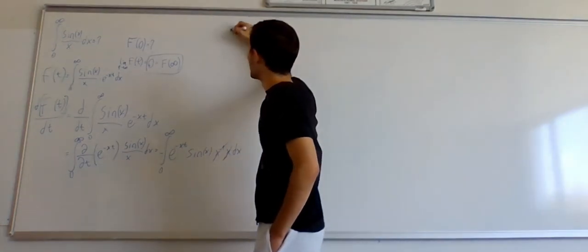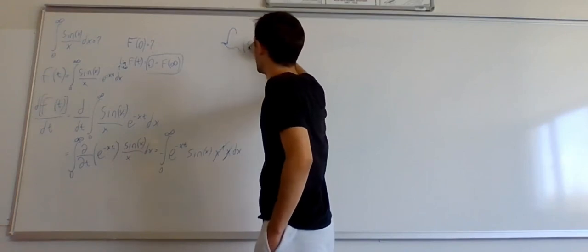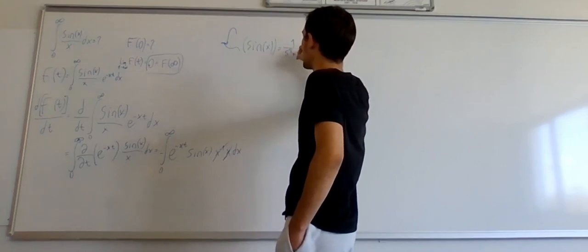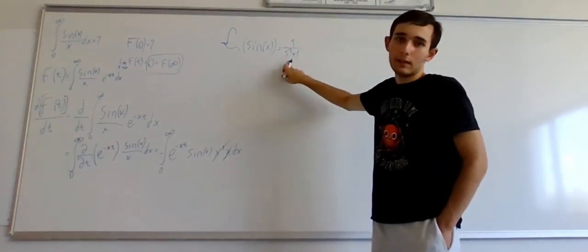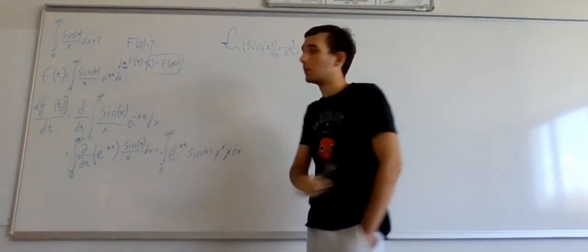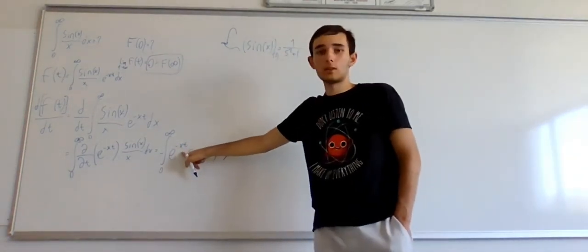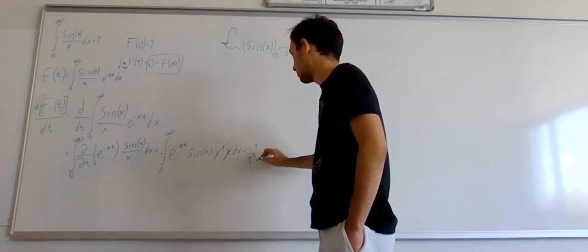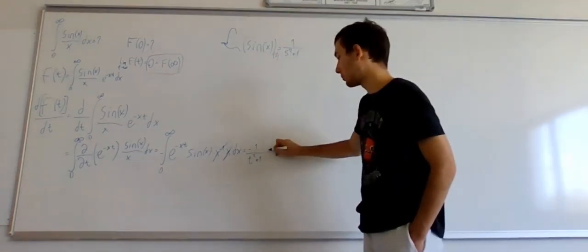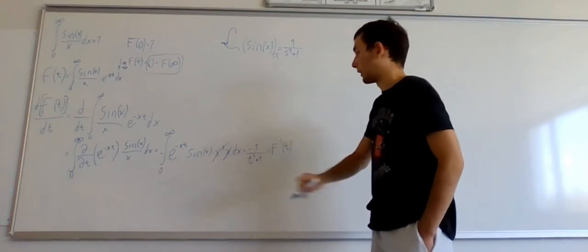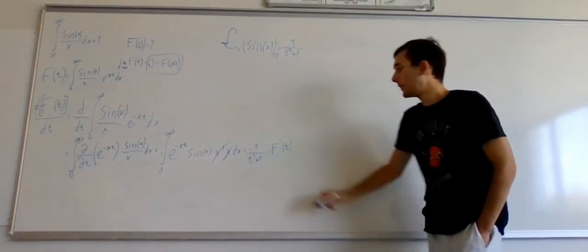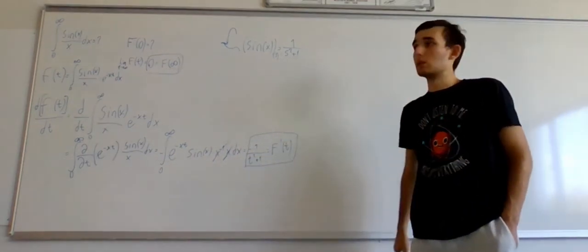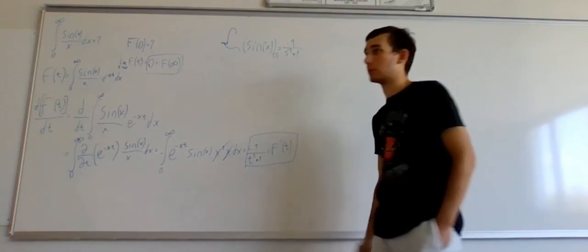It's actually just the Laplace transformation of sine of x, which is equal to 1 over s squared plus 1. And of course, this is if s is a complex argument. So in this case, t is our argument. So we can say that this is equal to negative 1 over t squared plus 1. And this is equal to f prime of t, which is pretty nice. Now we have our differential equation over here. Well, quote-unquote differential equation, actually, because it's not actually a differential equation.